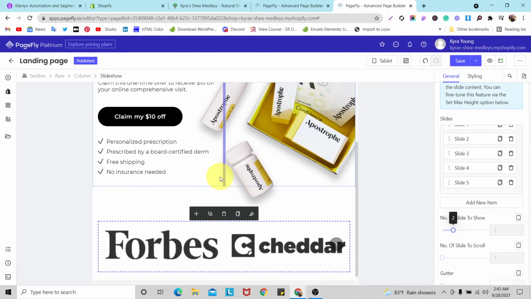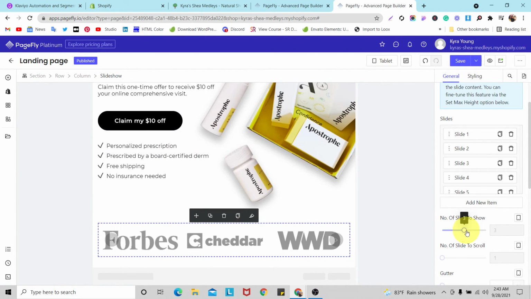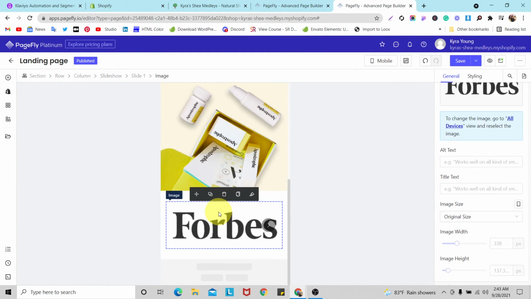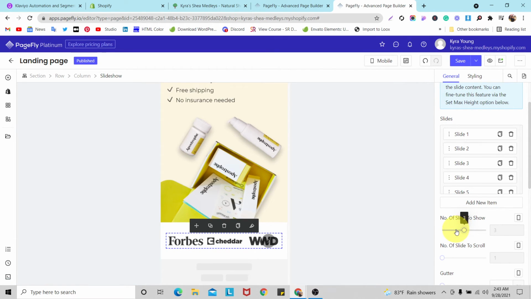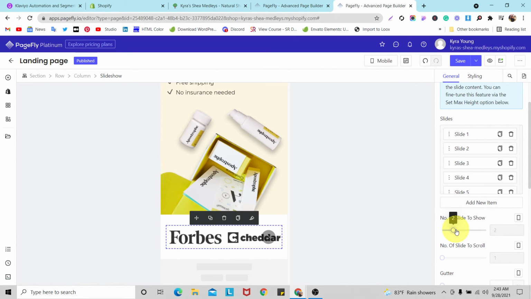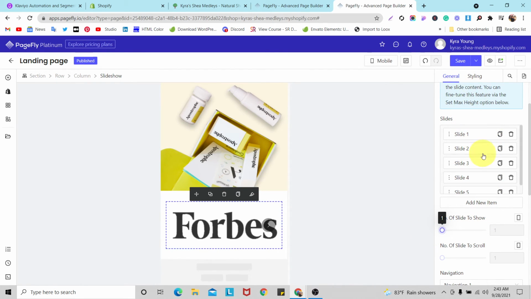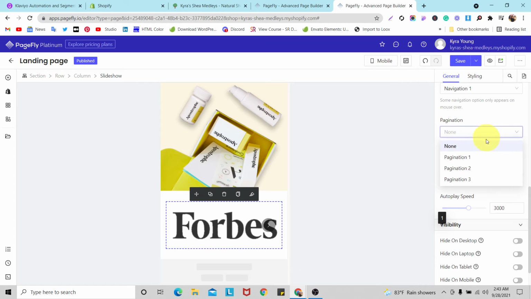And we go tablet. Here you can see they are showing two, but I think we should show three, that is good enough. And when you go mobile, here you can see that only one. If you want to show two, we can also do that. I think one is good enough for mobile. Okay, and we can do one thing that is autoplay. Fine, and there is no pagination.